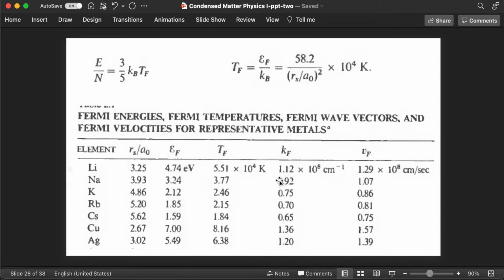If you recall from the Fermi-Dirac distribution, at room temperature there is not much difference from the step function that we saw. Only a very small fraction of electrons get excited above the Fermi level. But you have to heat those solids to the order of 10 to the power 4 K, 10,000 Kelvin, to excite most of the electrons from below the Fermi level to above the Fermi level. So notice that the Fermi temperature is roughly about 100 times more than room temperature.